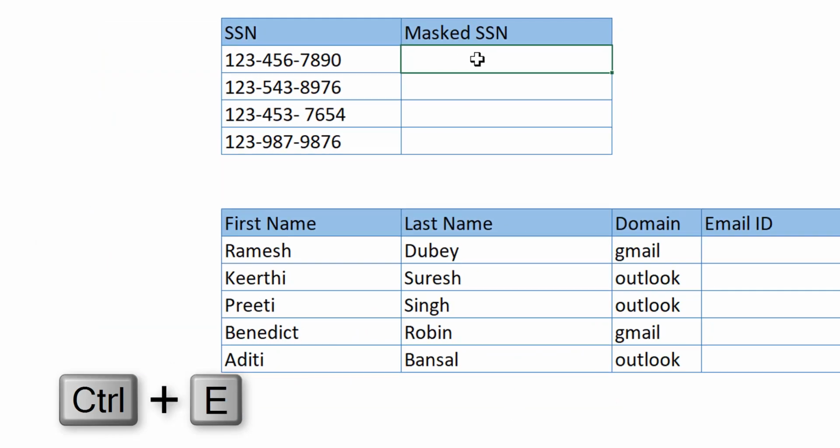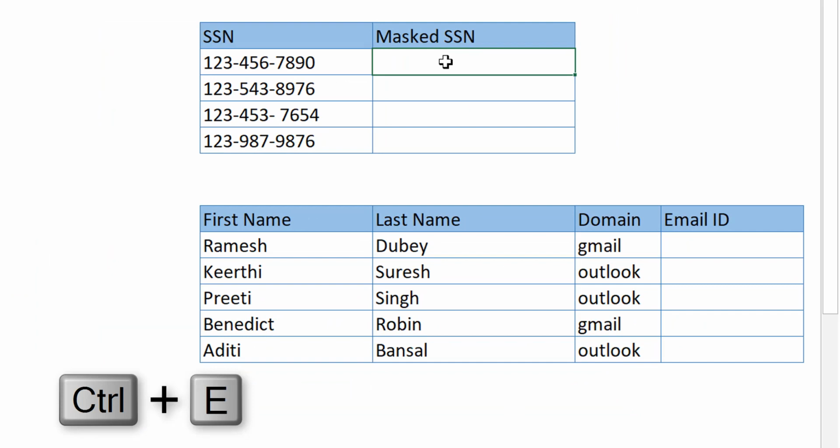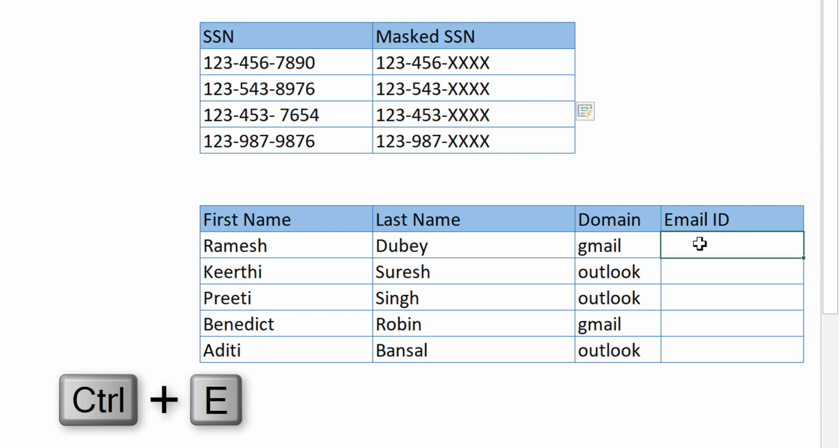It has got you. Here, in order to mask a number, you might be wondering what masking a number is. What exactly I'm going to do here is, the last four digits I'm going to hide. When I say hide, I'm not going to hide the number. Instead of that, we will bring in asterisk or I will bring in 4 times X. Let's see how this happens here. And in order to do this, normally I use a replace function or a substitute function. Here, no function again. 123456-4x. Hit enter. Control E. It has got you.